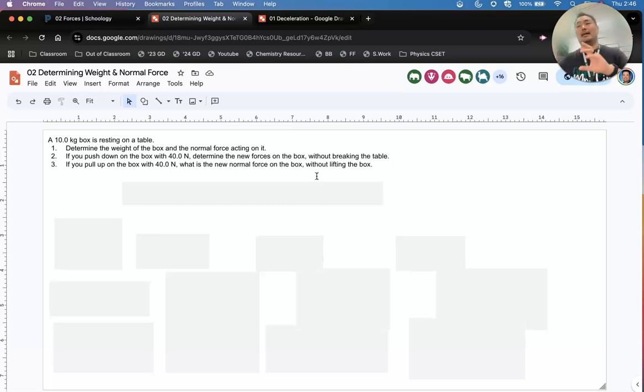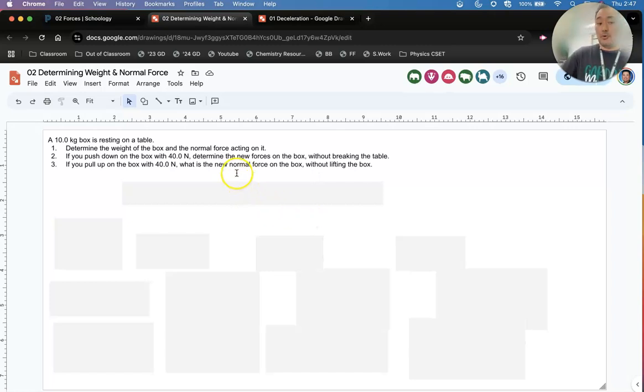Weight is not just how many pounds you are, or how many pounds something is. Weight is actually the amount of force pulling down with gravity. So your weight is going to be different here on Earth than it is on the moon or Mars or Jupiter, because the gravity amount is different on each planet. So in this class, think of weight as how much gravity is pulling down on you in a downward direction.